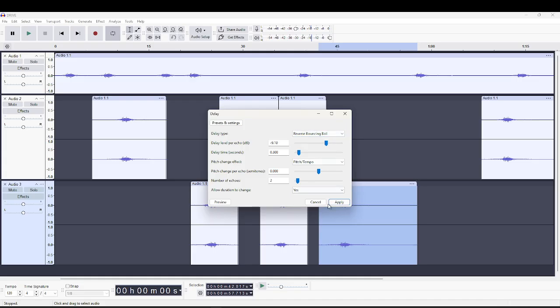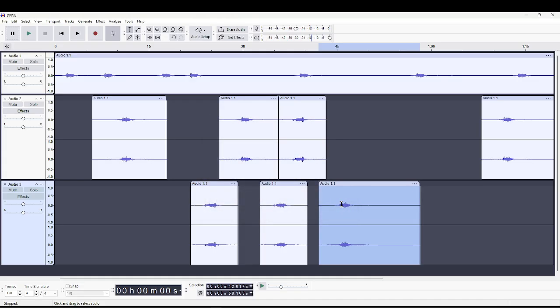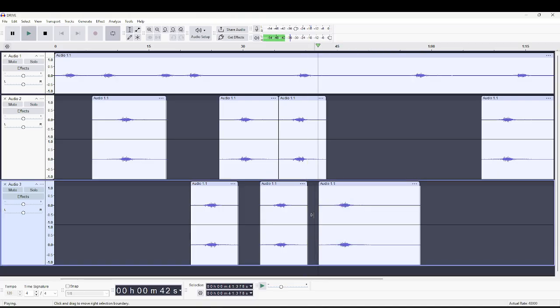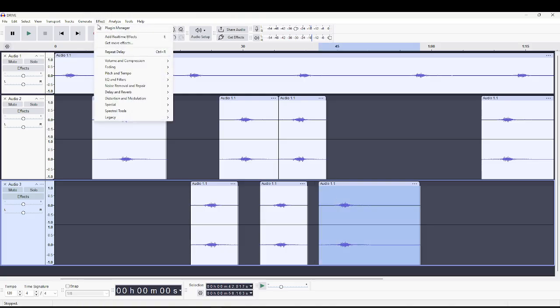Reverse bounceable. Apply. See what happens. Nothing. That's weird. Alright. So, effect, delay and reverb, reverb. See what that does.